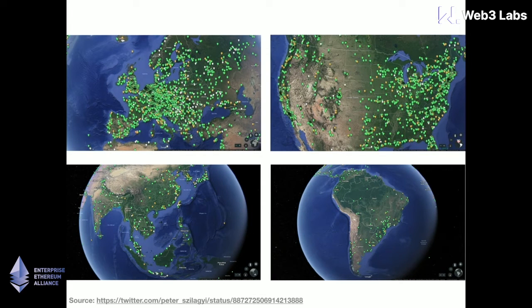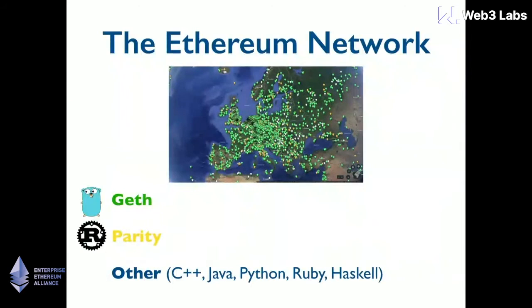He's basically taken locations of where a number of nodes were, fed them into Google Earth, and plotted the results there. And it's just a really great representation of this notion of it being this big global computer. And in the network there, of course, you had Geth, Parity and then other nodes. The key there is that most of them were in green, and they represented Geth, but the yellow ones represented Parity, and the white was everything else.